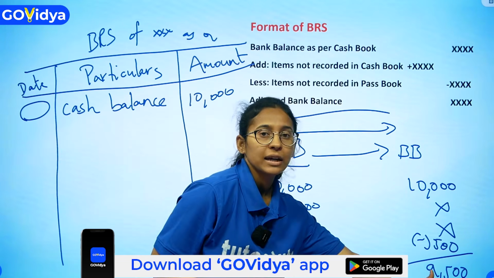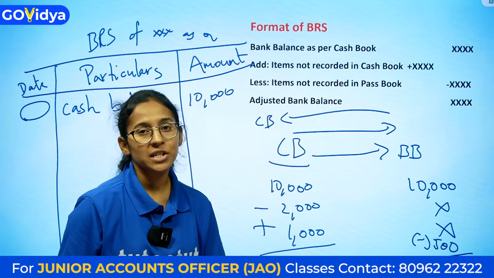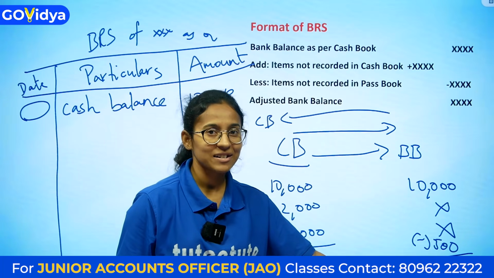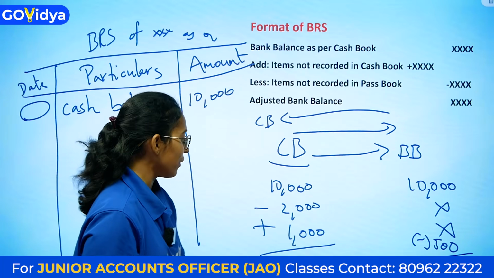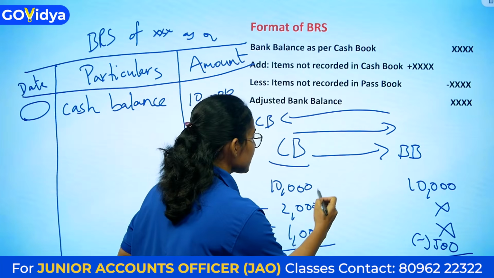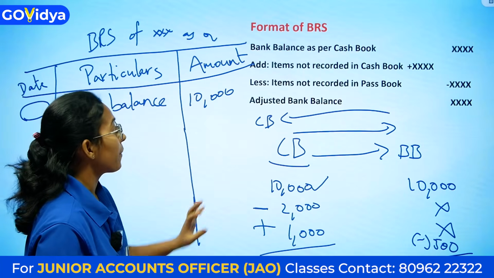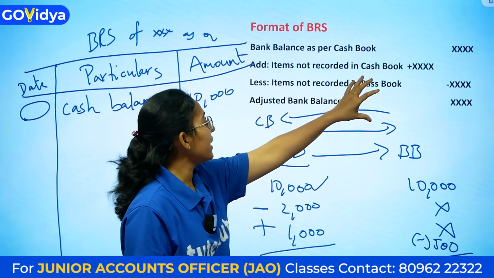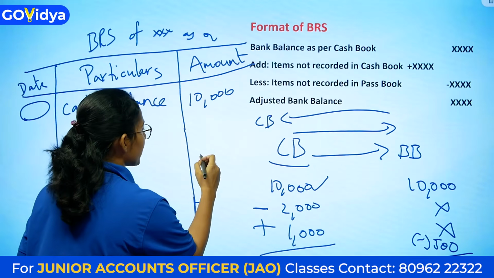We have to come to 9,500 now. Don't say that just add 500 so that we will get 9,500, right? So it doesn't work like that way. Now, so we are going to analyze each and everything. So opening balance entundi 10,000. Yeah. So now if you see the format here, let us prepare as per the format.